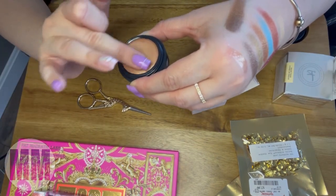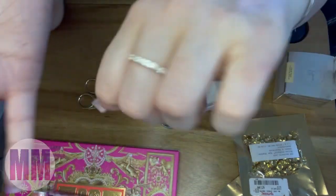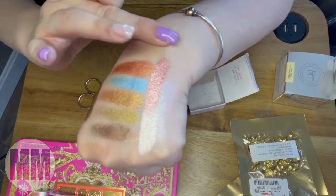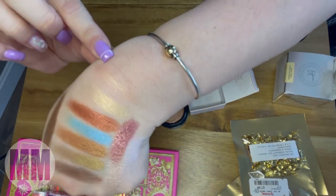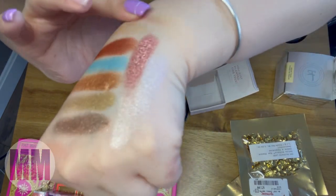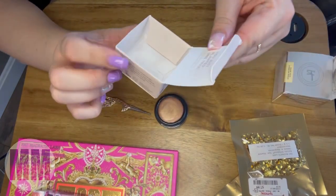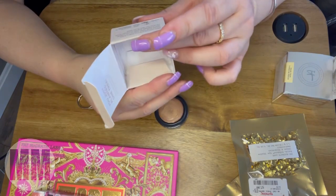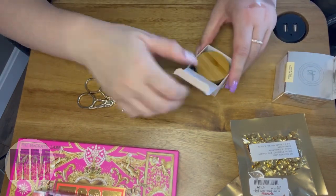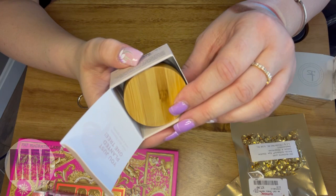Once you put your finger in it, it kind of warms up to this balmy consistency. I guess you can just apply this anywhere you want some kind of glow on your face. I thought it would be interesting to try because I'd never seen it before and it was only $4.99. I should have looked at it more carefully before buying it, but what can you do? You can't stop people from opening packaging. I made sure nobody swatched the palette though.